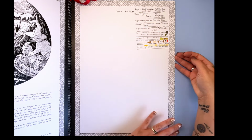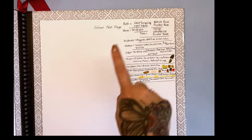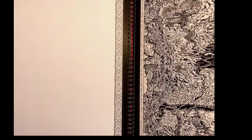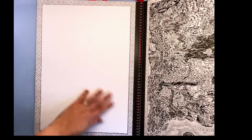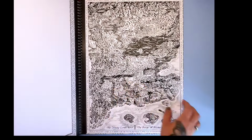So if anybody wants to know any blends, well, I don't know whether you'll be able to see that. Let me zoom you in again to full. There we go. So you can pause this, and if there's any blends that you wanted to see on the Airstones page, then there you go. So on the back, I've got to zoom you out a little bit again. That'll do. So on the back, you've got a completely blank page for you to test on, and then you've got the rest of the map as I showed you earlier.